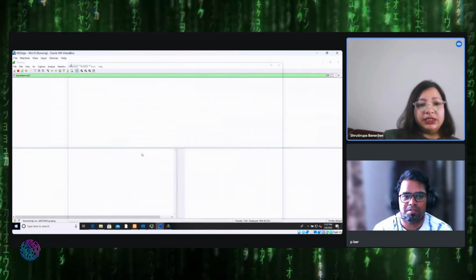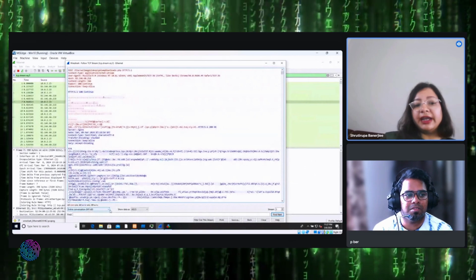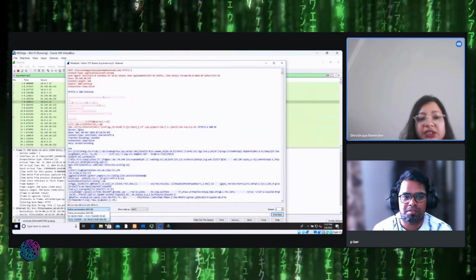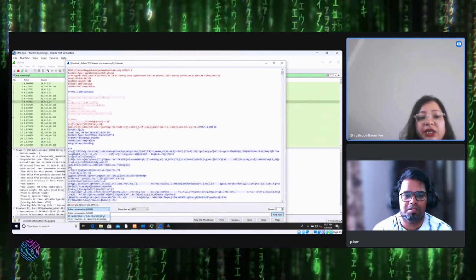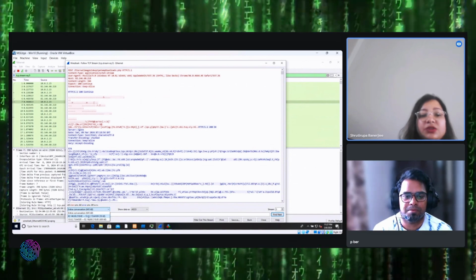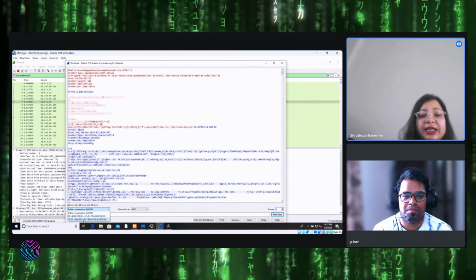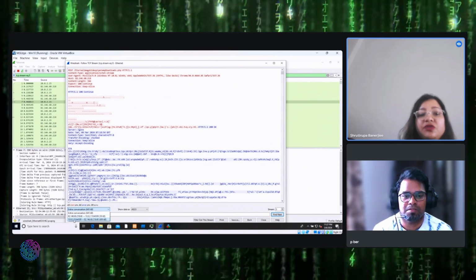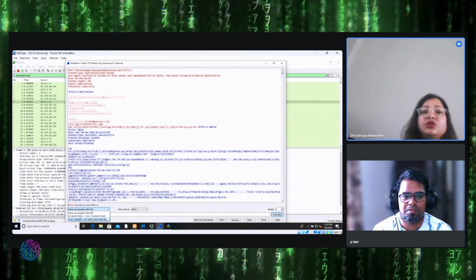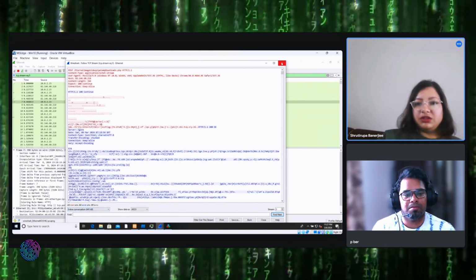What else can we see? If it's possible, we can see an entire conversation. From here, you can see how the entire conversation has happened between the source and destination IPs. This one is my IP, and this one is the CNC's IP. So you can see how much data has been transferred from my system to the CNC. This is one way you can identify it. So this is Wireshark.